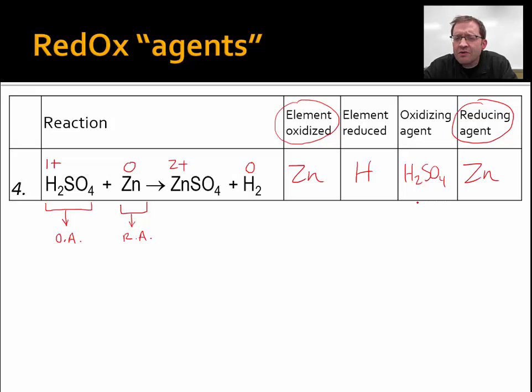So depending on the source or depending on the outcome we're looking for, you might find that some books or some sources, even me next year in AP chemistry, might show you ways in which hydrogen itself is the oxidizing agent, only as the ion, the hydrogen ions themselves. So it's depending on your perspective a little bit. But for right now, I'm mostly concerned with you recognizing that the hydrogen being reduced is part of the oxidizing agent. And in this case, we'll go ahead and say sulfuric acid is sort of taking on that role. Whether we zoom in a bit more later or not, we'll say that for a different day.